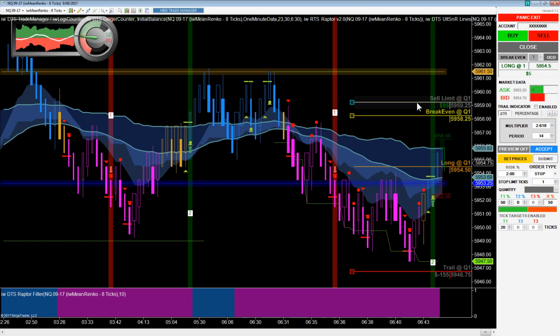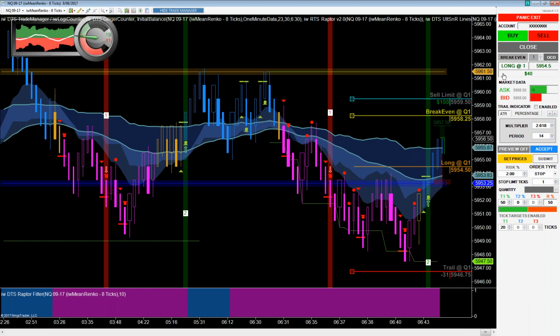They slipped me a tick again on the entry. So the market's a little bit on the thin side, which I'm not really keen on. Now, this is the first trade of the day. You could try to run this out. If the market's going to go anywhere today, it will probably try to do so early.